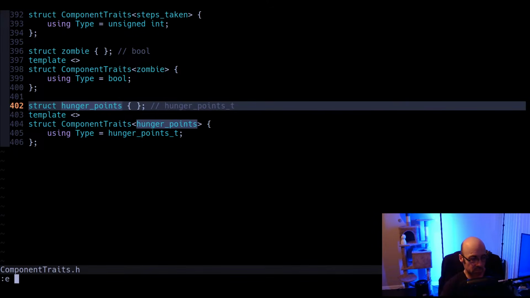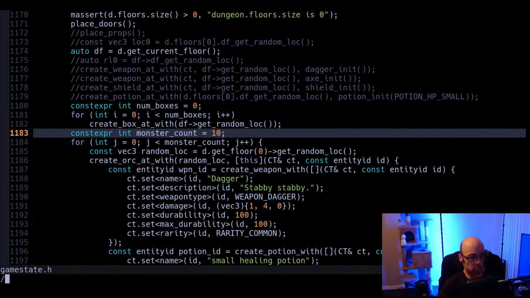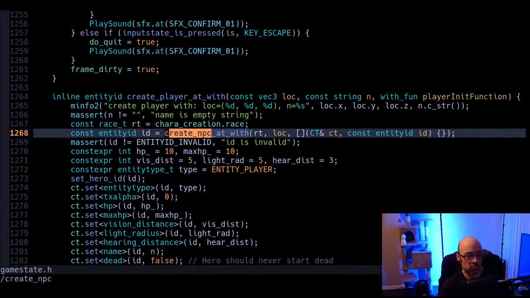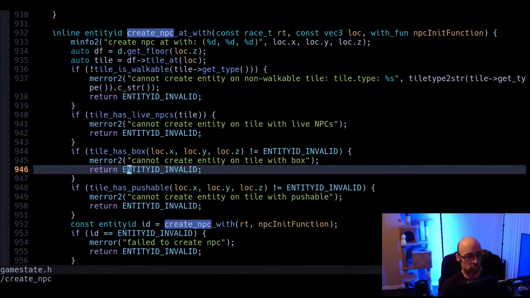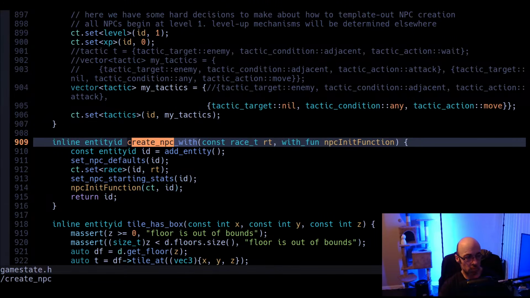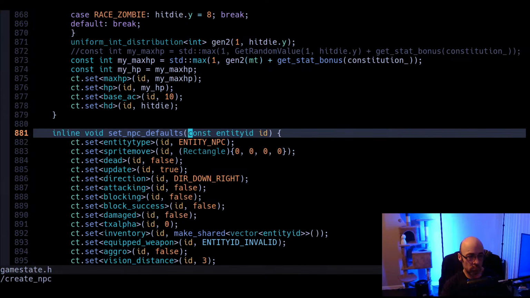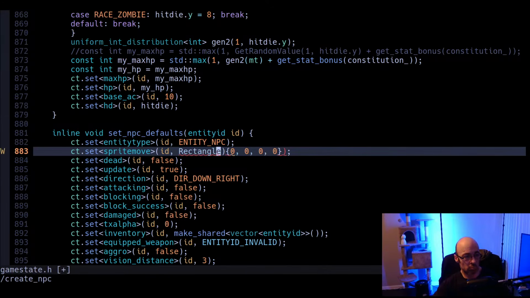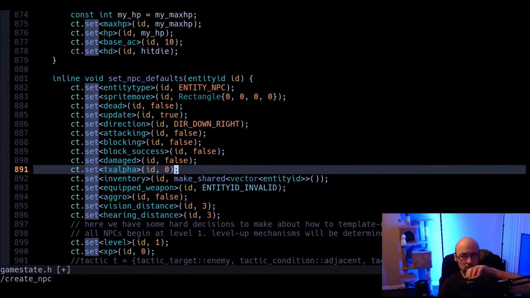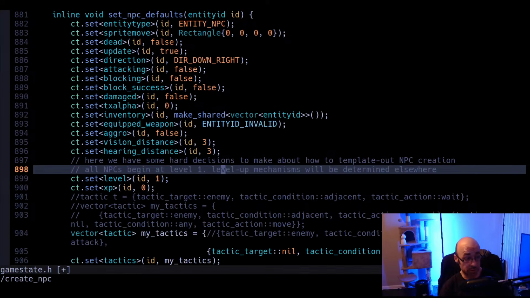So whenever we create an NPC, we want to attach hunger points to it now.